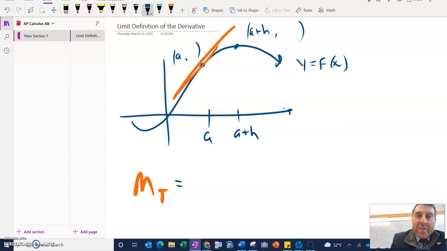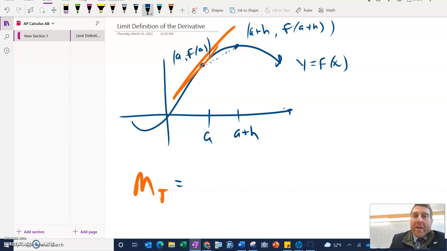And then we find the slope between those 2 points. We call that the slope of the secant line. Right? In order to find the slope of that secant line, you got to know the 2 points between which we're evaluating that slope. And so for this point here, if the x value is A plus h, then the y value is f of A plus h. And for this other point of tangency here, if x is a, then the y value is f of a, right?